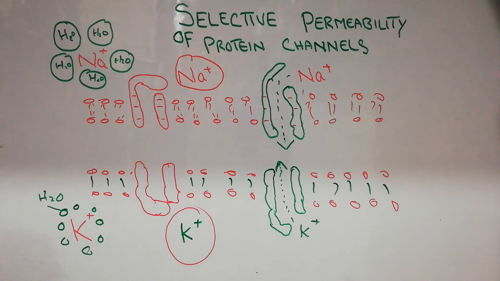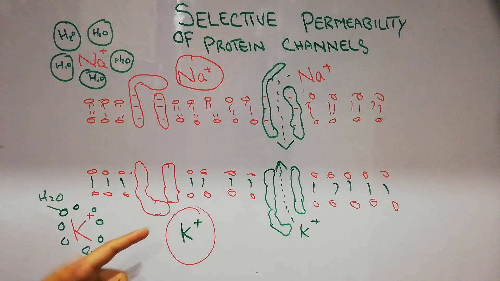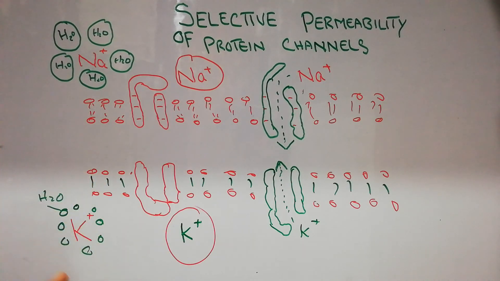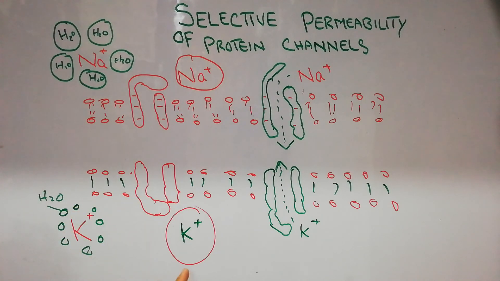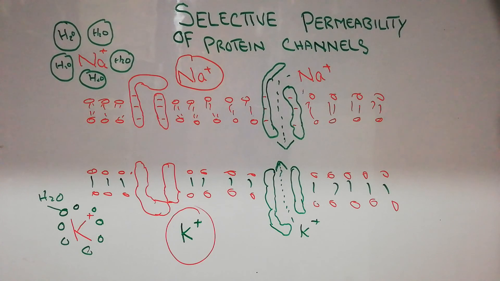The decrease in negativity could be due to action potential — we have discussed that gating could be electrical, ligand-gated, or mechanical. Similarly, the potassium channel gets opened when the inside of the cell membrane becomes more positive; the gate from inside opens and allows potassium to go outside the cell, since potassium concentration is higher inside. The same rules apply — the gate could be opened or closed electrically, mechanically, or due to binding of a ligand or chemical. That is how the selective permeability of protein channels is decided.